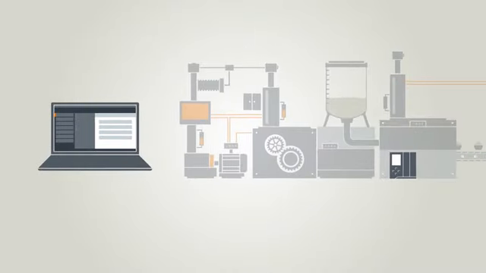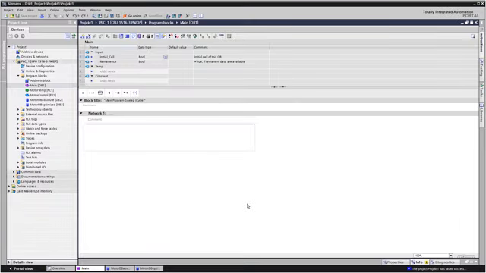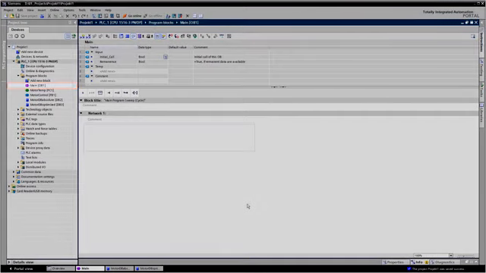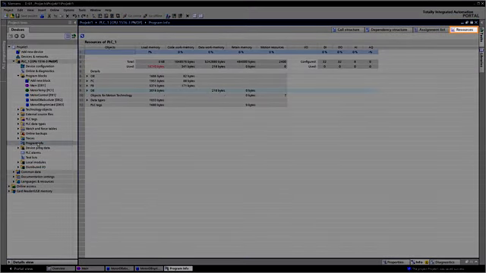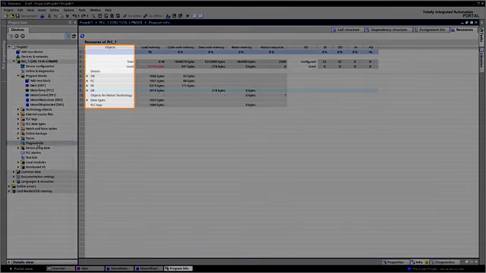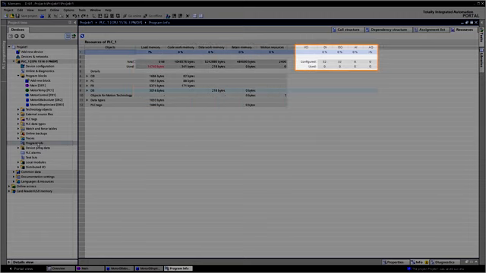How does that look in the TIA Portal? Once a controller has been created in the TIA Portal, the cycle OB Main will be available in the folder Program Blocks. Under Program info and the tab Resources, you can see the actual hardware memory capacity used for the configured CPU in the programming objects used, the assignments of the various memory areas in the CPU, and the assigned inputs and outputs at the available input and output blocks.